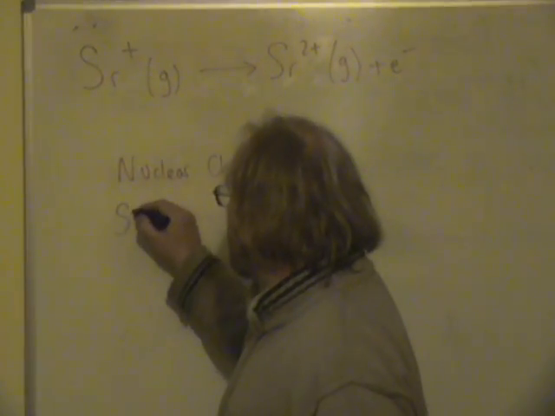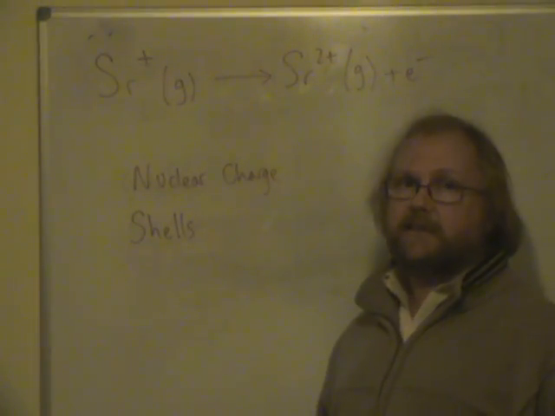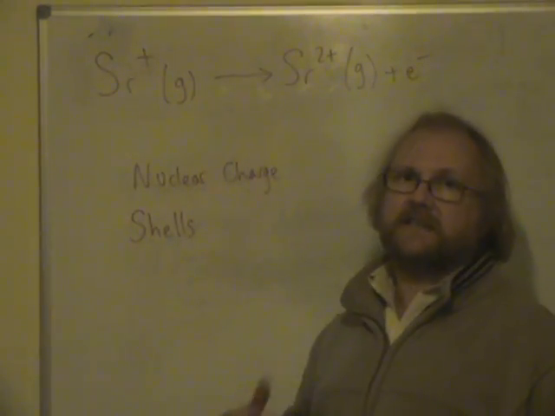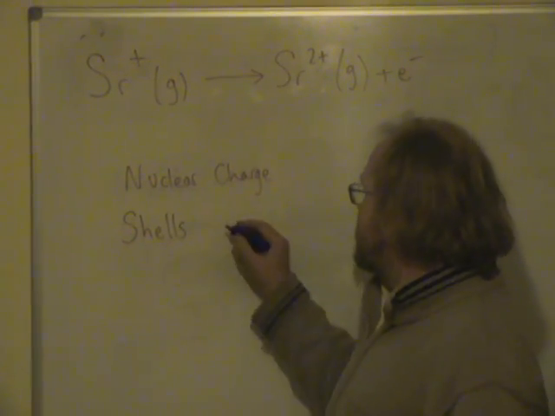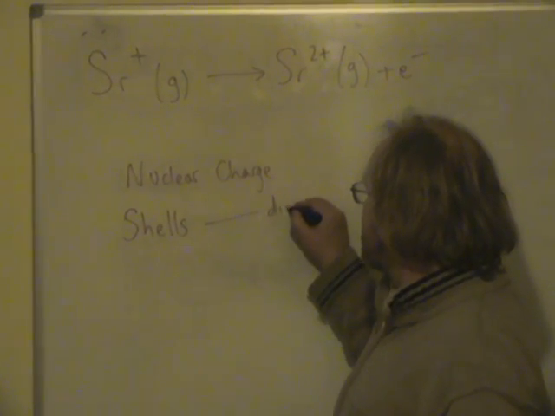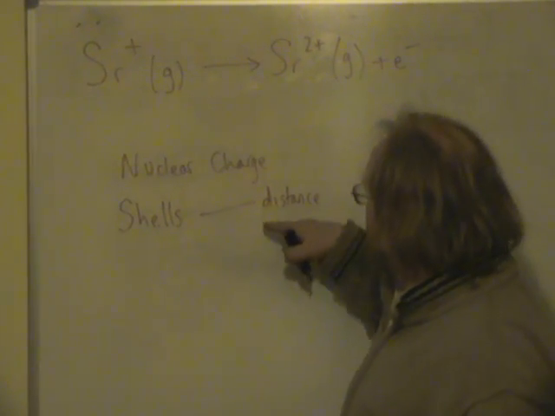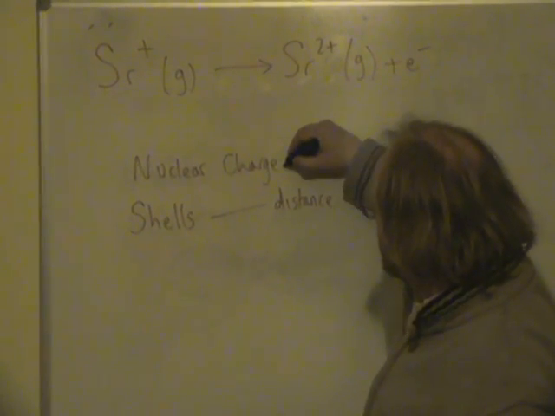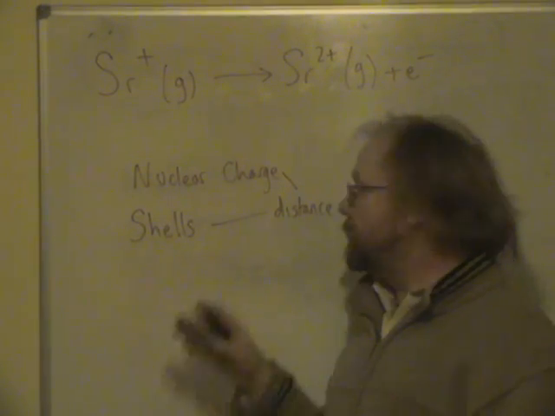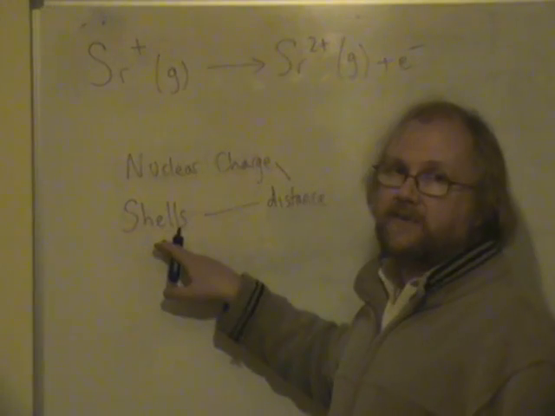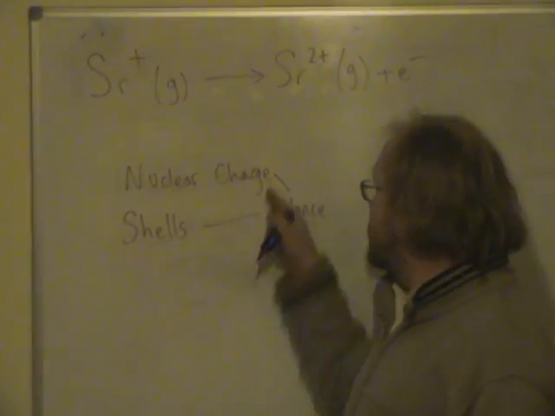You need to talk about how many shells of electrons there are in the atom. Not just how many electrons, specifically how many shells, because that's what makes the difference. And it makes the difference to two things. To the distance from the nucleus of the outermost electrons. So that needs to be mentioned. Distance can also be affected by nuclear charge, so that one relates to both of these, because remember, if the nuclear charge increases, it will tend to pull them in closer. If you increase the number of shells, move them further away from the nucleus, so the distance is increasing.